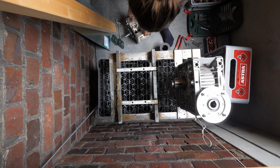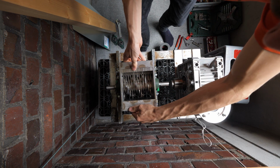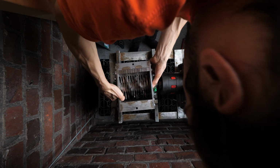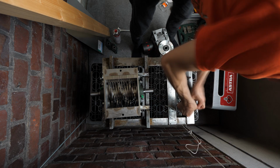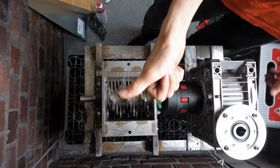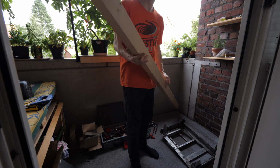And yeah, I was able to do the first assembly of the shredder, the gearbox, the electric motor, and the frame. All I needed now was some legs and the electrical work, and the hopper, of course. So that is the last thing I really did. I started with the legs.